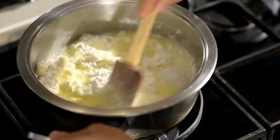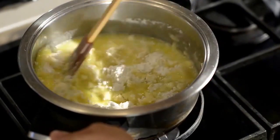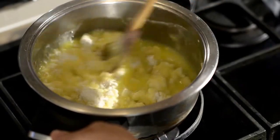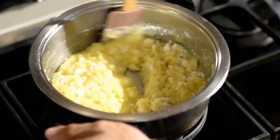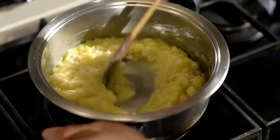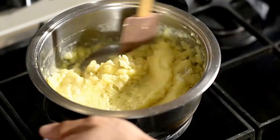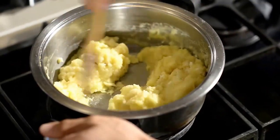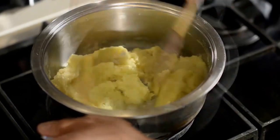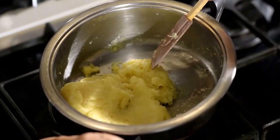What we want to achieve is getting this mass, this like yellow mass, this blob. And that's basically going to be our pastry. As you can see, the mixture is now coming together. We want to make sure we incorporate all the bits of flour into that wet mixture because that's what's going to hold it together and we don't want any lumpy bits. Okay, as you can see, it's come away but it still looks slightly wet.